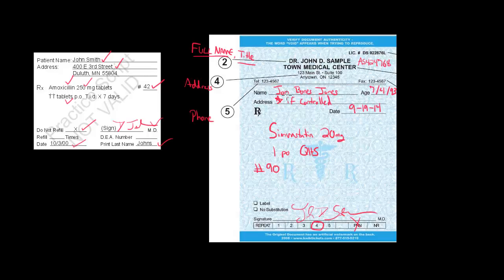And then the main things that are really required in general are the patient's name as well as their date of birth, which sometimes won't be put on there, so just ask the patient if this is missing. If it's a controlled substance in Ohio, you have to put the address, so this is something that you might be looking up in the computer. And then the date of the prescription really is essential to make sure that it's a valid script and it can be filled.